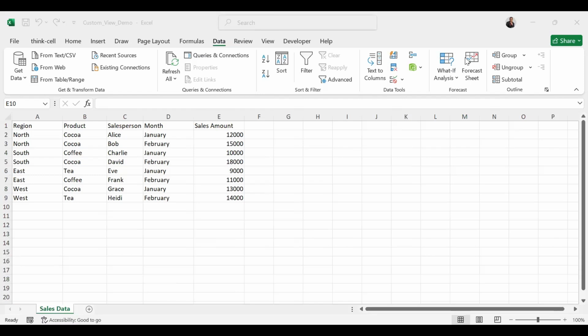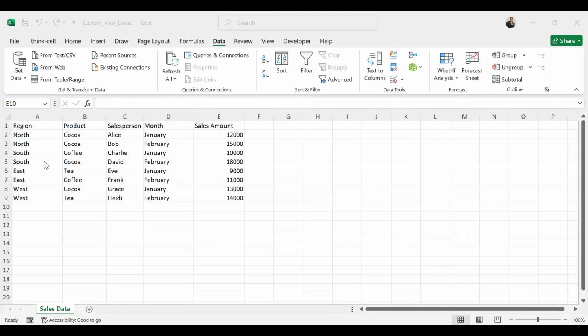In this video, I'll be showing you how you can create a custom view in Excel. This tool is useful when you want to save a specific display or print setting. So whenever you have applied certain filters to your worksheet, and you want to reuse it from time to time, this is when you will need this tool. Let me show you how this works in practice.